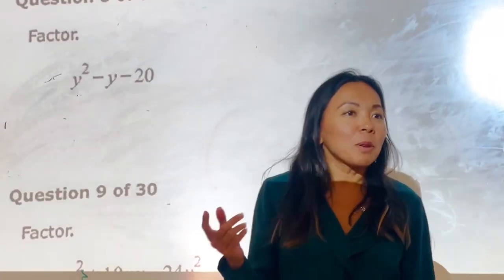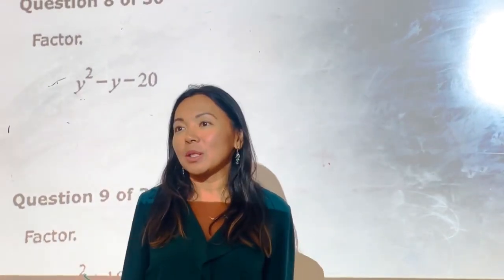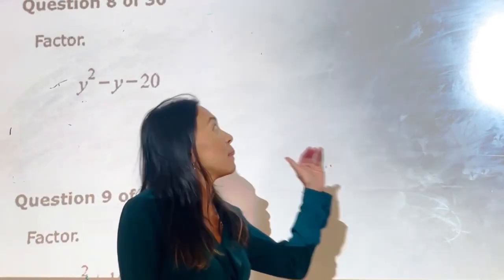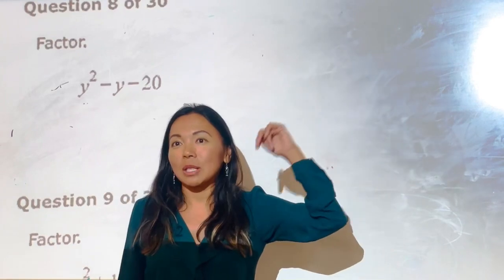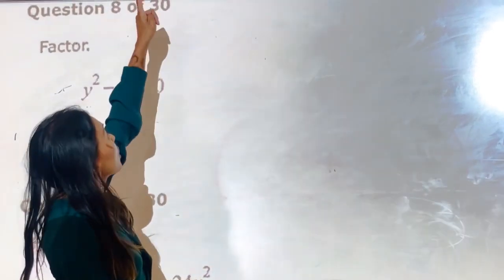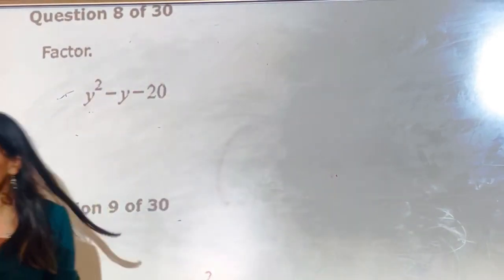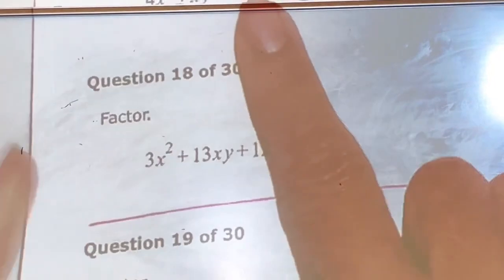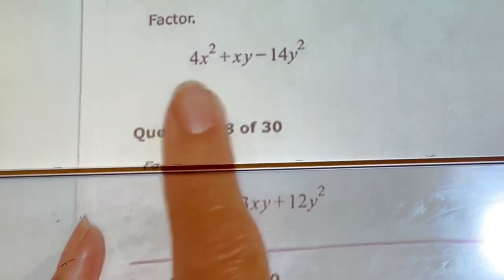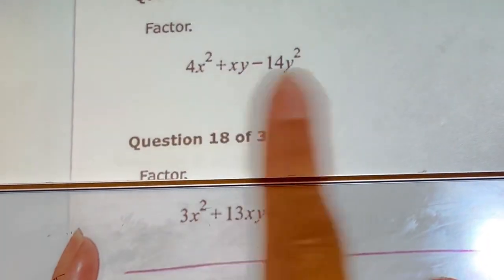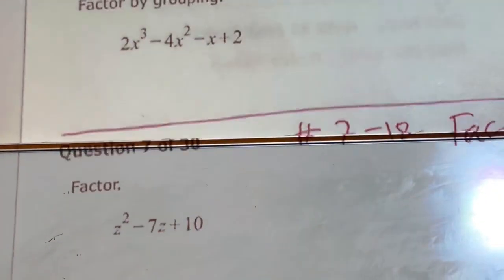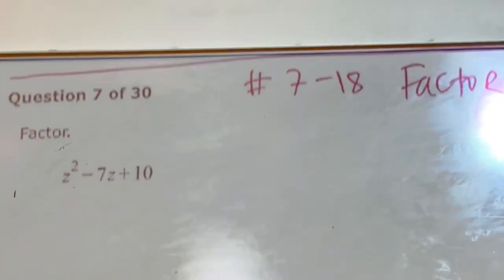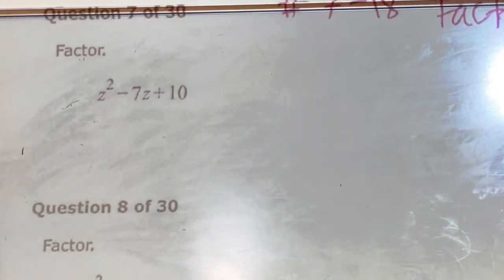So if you guys prefer using another method, do whatever floats your boat. I'm just going to teach you a method that works for me, and I've seen works for a lot of students that I've taught. And it works for easy problems like number 7, all the way to hard problems such as number 17 and 18, where you have crazier numbers and you have more than one variable. So I'm going to do that with this easy problem first. Let's try out number 7, and we're going to Xbox it.